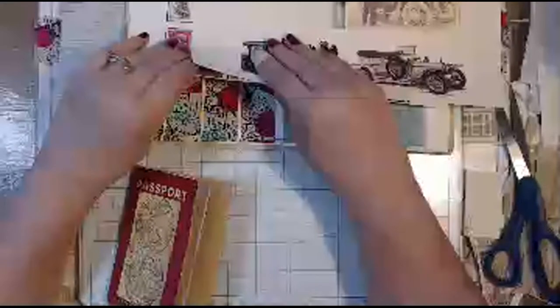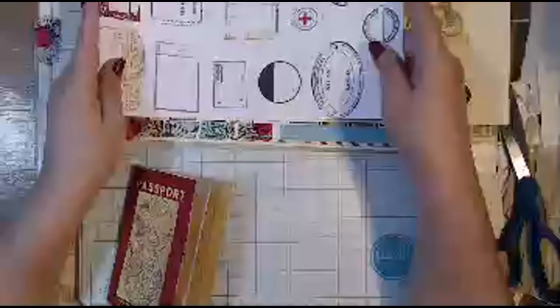So, and then also in the downloadable. No, these are actually not in the downloadable. They're on the website, on the Facebook group, because they're not my design.